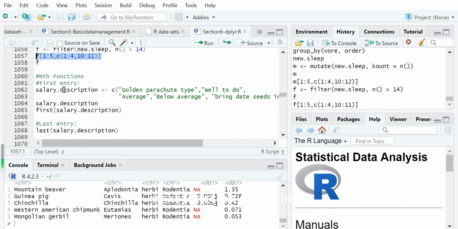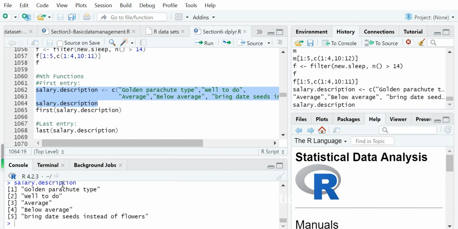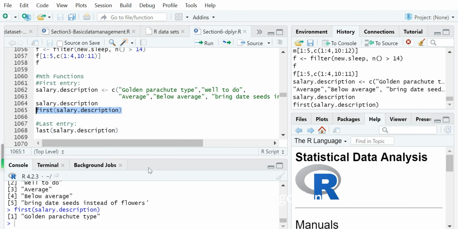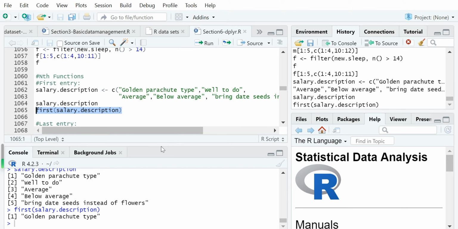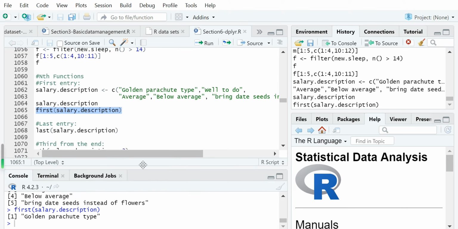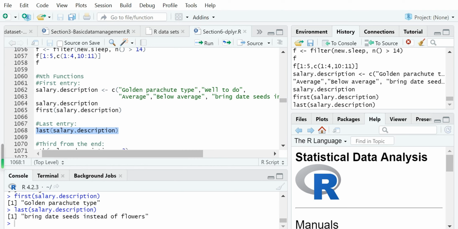Next, the function called nth works quite similar to base R indexing with the brackets. We create a vector called salary description, and it has 5 observations, 5 elements. Then we use first. So the first element is golden parachute type, and the last function gives bring the seeds instead of flowers.